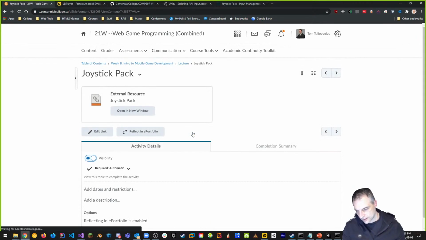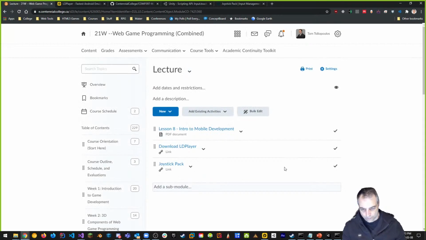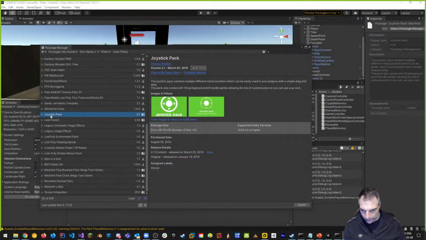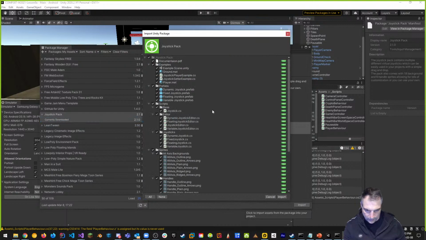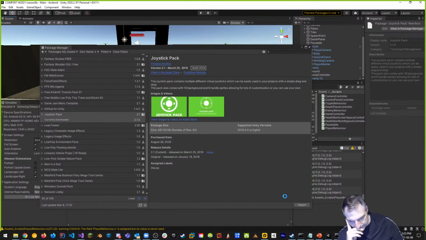So it's going to take you to the asset store on Unity, and you'd have to download it for yourself for the project. I've already got it downloaded. I'm just going to import it for me. So again, where it says Joystick pack, this is currently downloaded, but I want to import it. And it shows you all kinds of things here, including examples and the documentation. I'll include it all. So let's import that.